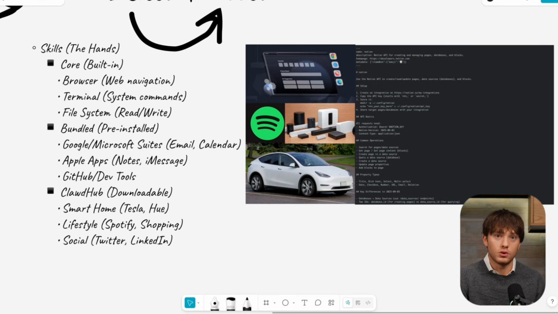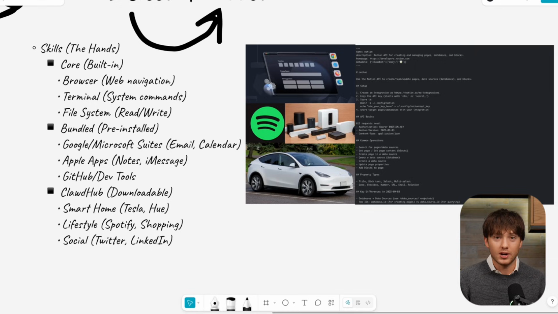Want it to manage your Google Calendar and Gmail together? It can do that. There are certain skills that you can download in your onboarding, but there's also some that you can find from the community. There's a marketplace called ClawHub where people share the skills that they've built, like research skills, writing skills, smart home skills. There's thousands of them. There's even some that can control your Spotify, your Sonos, or even your car. Skills can also stack. The more that you add, the more that your agent can do.